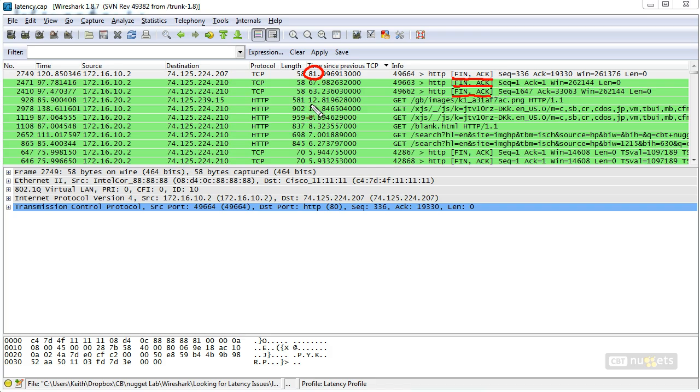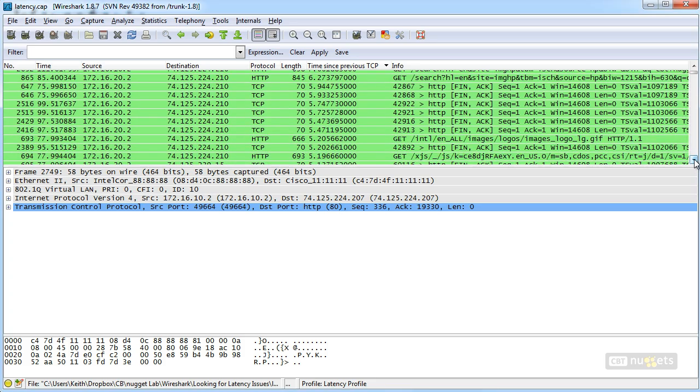I do notice this one here at 12 seconds is an eternity for anything. And this was 20.2. This is our Linux box, 12-second delay, it was doing a get for an image here, a PNG file. And that very well could have been something not too critical. For example, the web page came up, and then in the background, it actually brought in some more content. That could have been a background little image. So some of these we can rule out as being a huge problem.